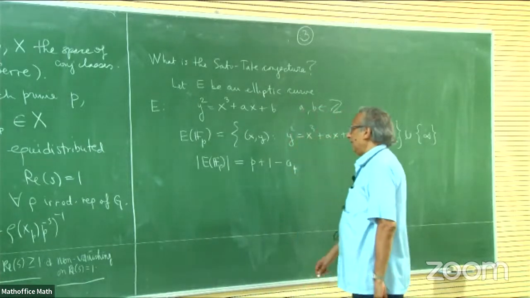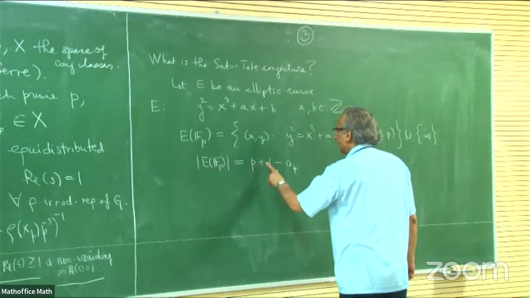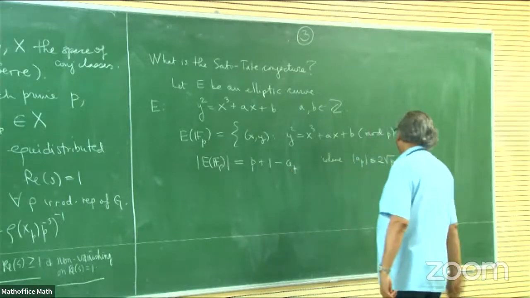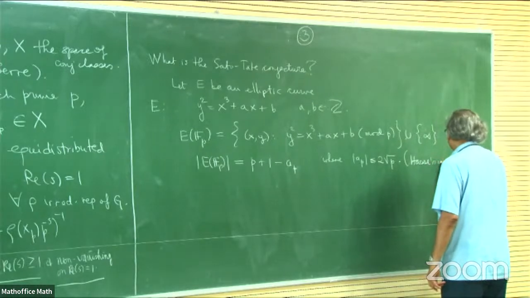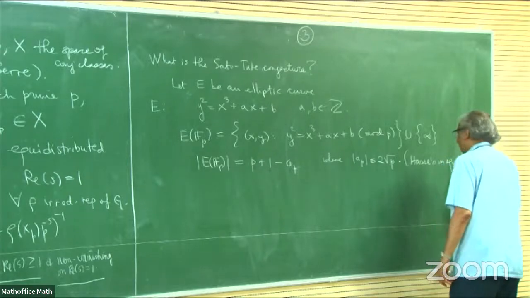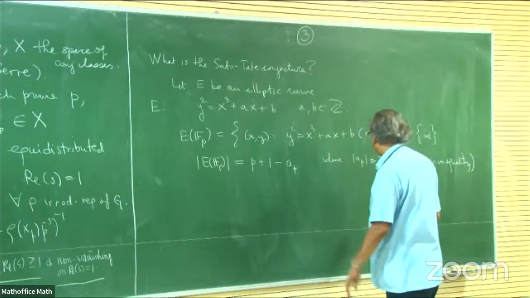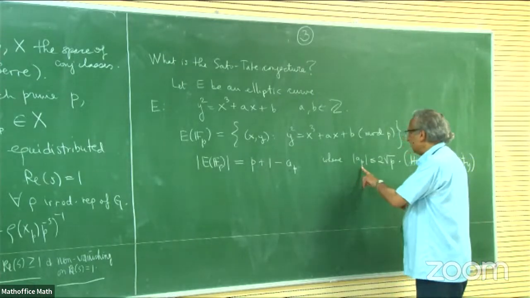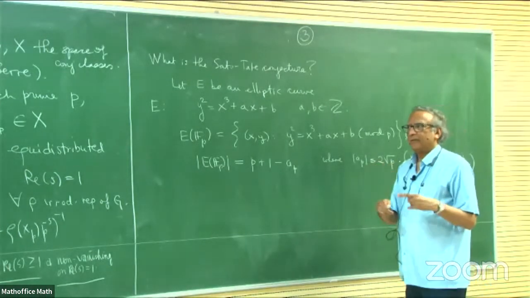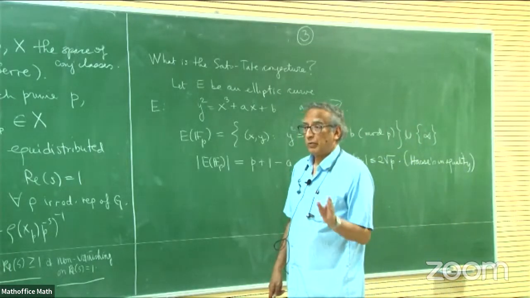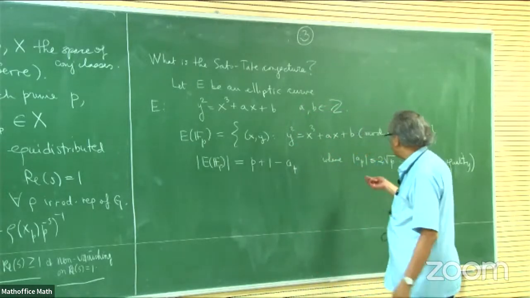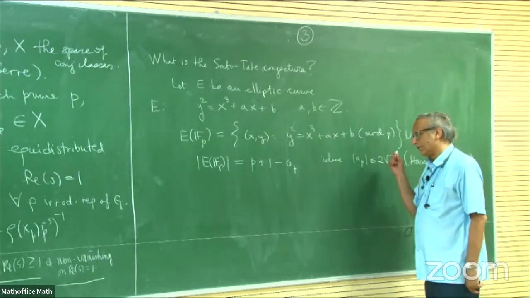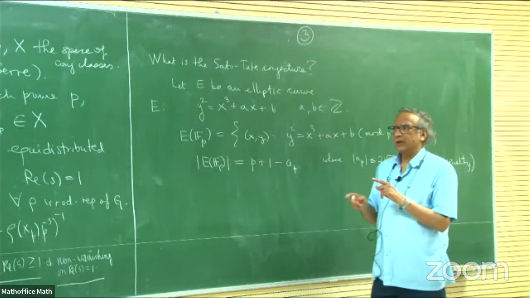So there's a formula for the number of points on the elliptic curve given by p plus 1 minus a sub p, where a sub p is bounded by 2 square root p. This is called Hasse's inequality. I think this was first conjectured by Emil Artin in his PhD thesis, and Hasse proved it in the 1930s. Okay, so we have this estimate. Now, this is where the Sato-Tate conjecture begins. This is reminiscent of, if you remember, Ramanujan in the morning talk discussed the tau function, and in that context, he conjectured the tau of p is less than 2 p to the 11 halves. So there it's a higher weight. Here we have a weight 2 modular form in the background. That was a weight 12. So that's the reason for the discrepancy. But the two conjectures are similar in nature.